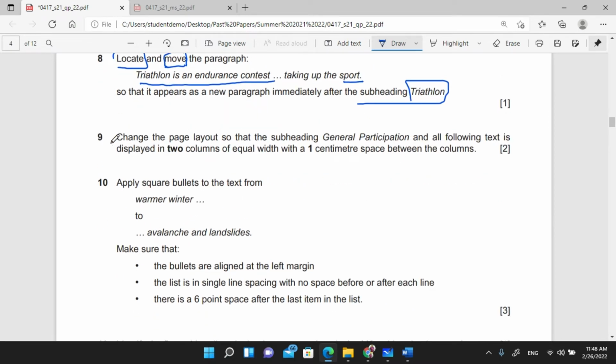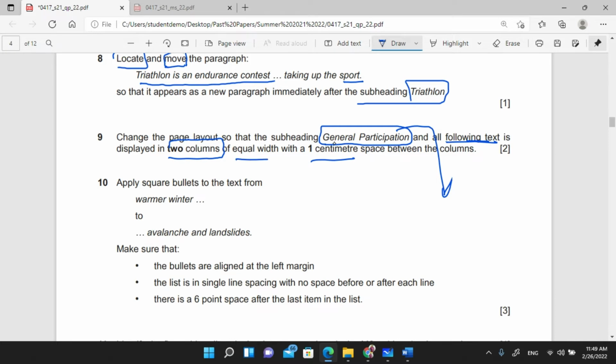Yeah, this is a very important step and it's easy, but please read carefully what you should do. Change the page layout so that the subheading general participation and all the following text, from this point until the end, is displayed in two columns and 1 centimeter space between them, equal width.